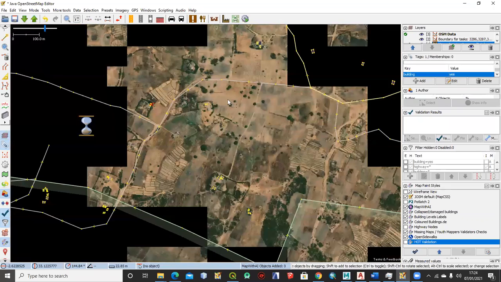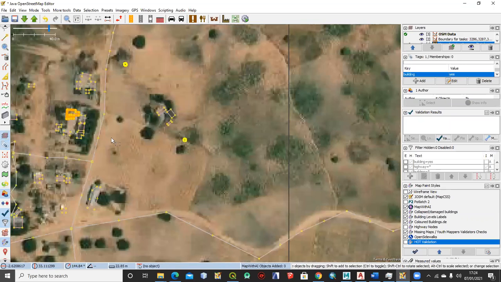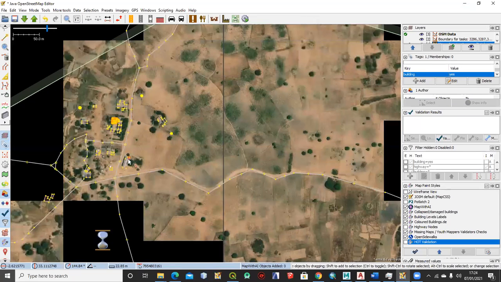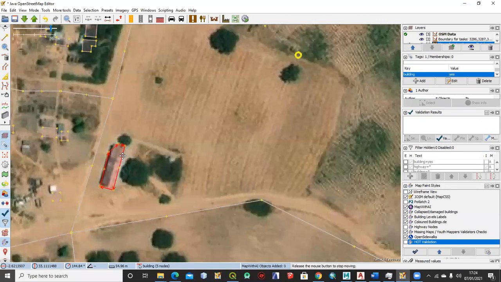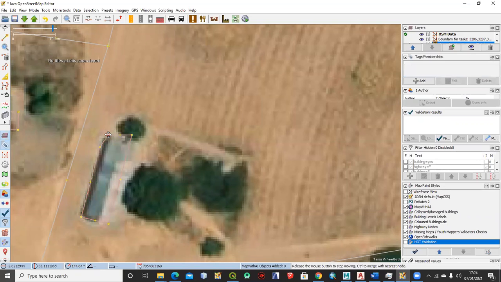Let's find another building with many nodes, or kwa simply okay, kwa mfano hili jengo unavyoliona lilitakiwa liwe na, it is supposed to be with the 4 nodes but kwa sasa hivi when you check you will see that there is a 5 node, so you have to align the building first.